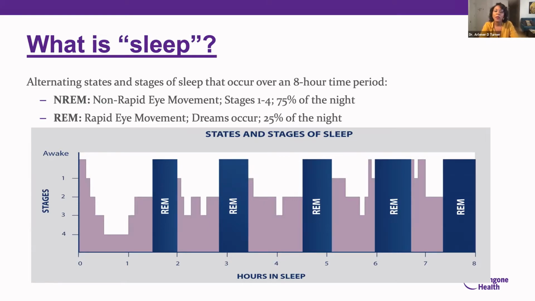Stages 3 and 4 are the deepest states of sleep and when we experience the most restorative types of sleep. So it's essential to our functioning. Our muscles are completely relaxed, our blood pressure drops, our breathing is slower. And during these deep stages, the blood supply to the muscles is increased and energy is restored. It helps with tissue growth, repair, and things like that. And important hormones are released during this time as well.